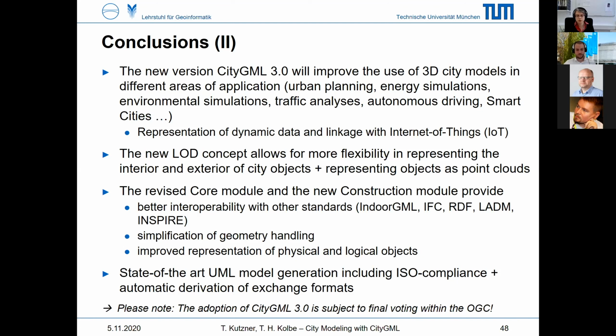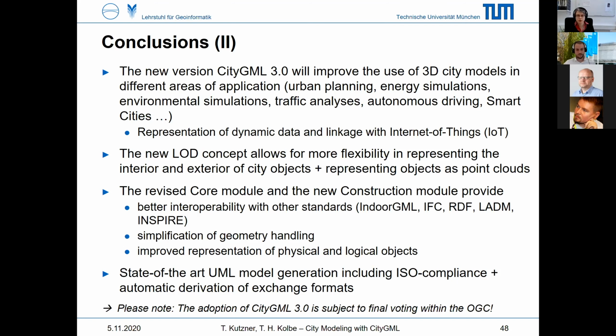ShapeChange simply reads the UML model and creates GML application schemas. But later on, we can also then create other exchange formats like JSON, for example, or database schemas.